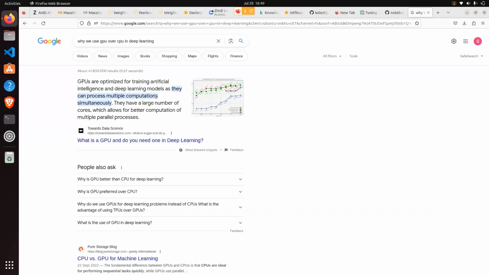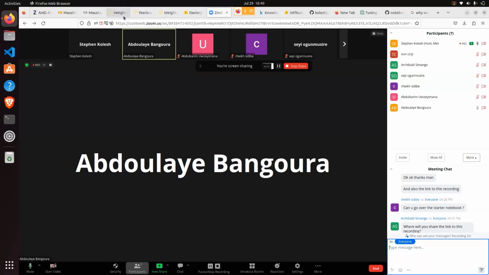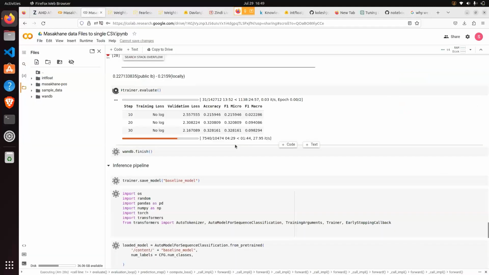And I guess that's the main reason why you use GPUs, because if you try to use CPU on these tasks, you'll last here forever because CPU is very slow. But GPU can handle multiple processes simultaneously, do parallelization, and that's why it is used. But you can find better answers.